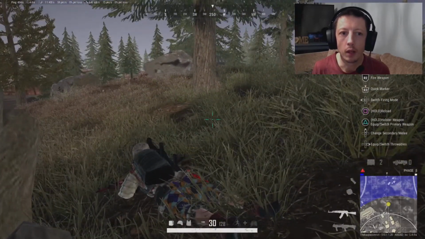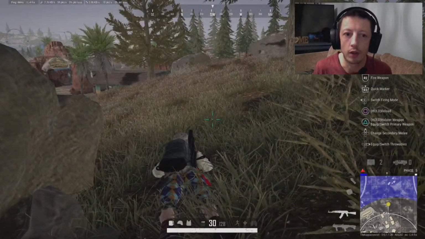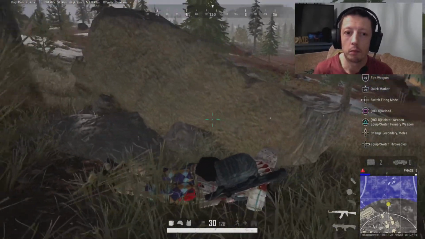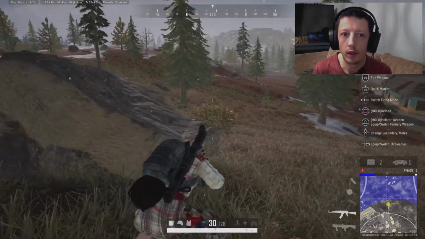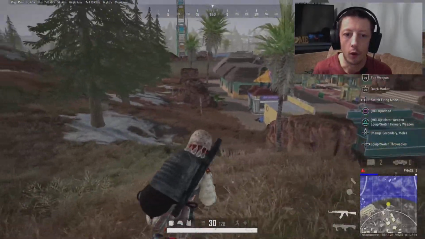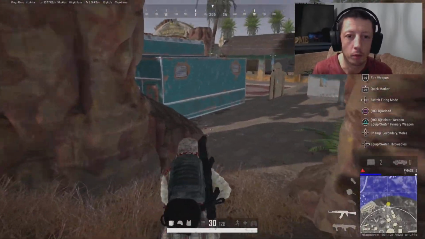And at this point it was like, right, we're coming towards the final circle, so right now my option is probably to lay low and just figure out what we're going to do next. Just see if there's anyone that's going to push forward a little bit early, and then give me a chance to see them before I push early and then get shot in the back by someone.